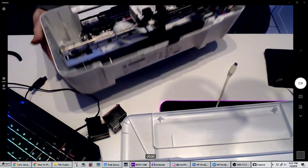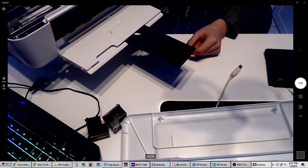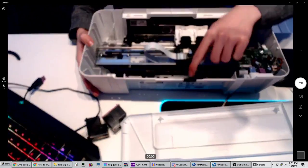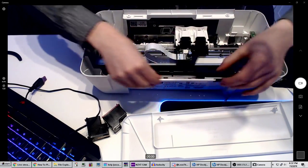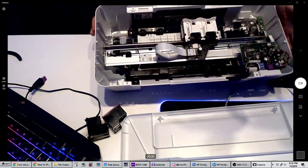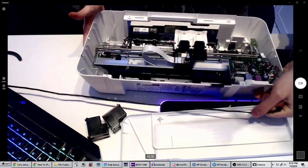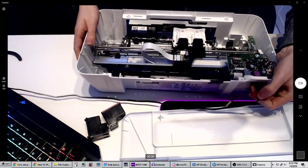Just to give you an idea of how cheap this thing is made, that is how you actually keep the paper from falling out. Just look at this. That is super bad. And also this thing that limits the paper size. It's not a thing that on both sides goes together. Nope, it's just this little thing that goes along this jagged track here. This is super cheap. The entire thing is cheap itself. Just look how it bends. Right, let's plug it in. See what it does.